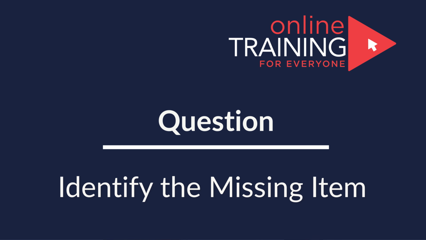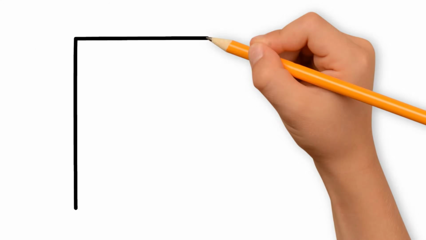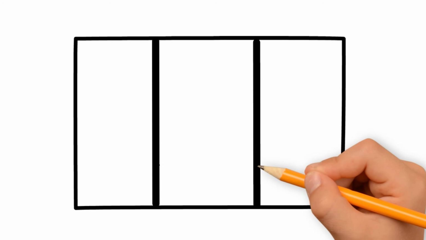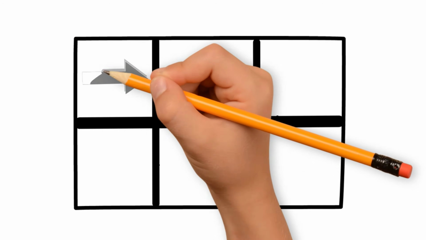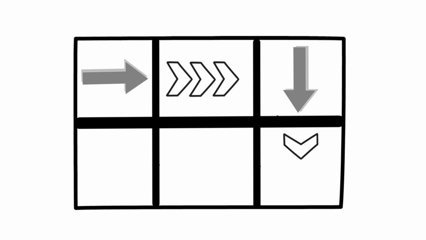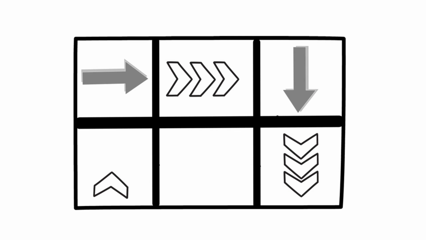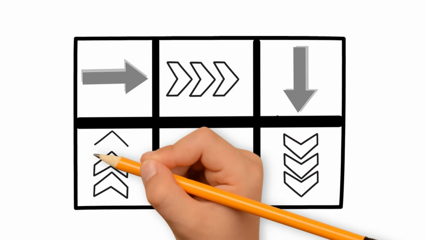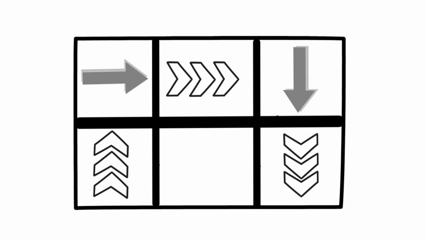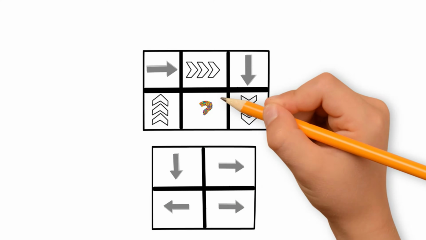I'm excited to share with you a cool question, which is easy to understand, but which doesn't have an obvious answer. You're presented with a 2x3 matrix. This matrix has arrows inside. There are 2 types of arrows, solid arrows, and then there are arrows that consist of 3 different shapes. There are 6 possible spaces in the 2x3 matrix. 5 shapes are present, and 1 shape is missing. You're presented with 4 different choices to identify the missing shape, which is highlighted by the question mark.